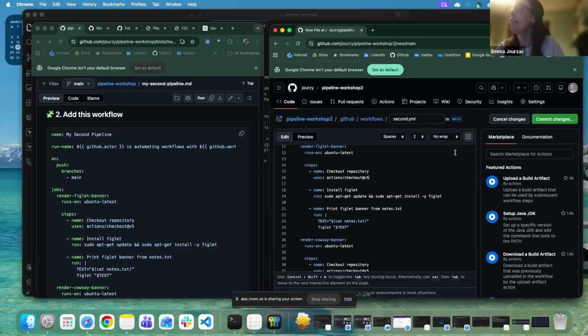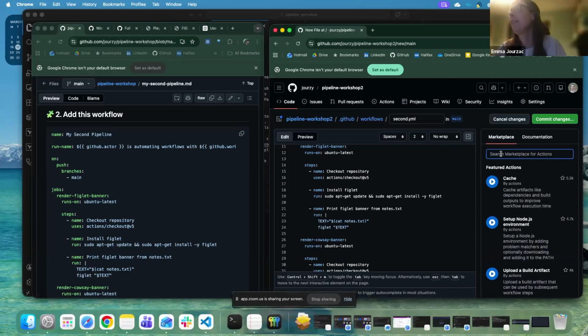If you edit your YAML file, it will open it up and you can search for things in Marketplace. When you're starting out, you have no idea what kind of actions there are, so today it's just about understanding that these things exist and you can search for them. But right now, I just want to introduce you to some common ones that you'll probably use.